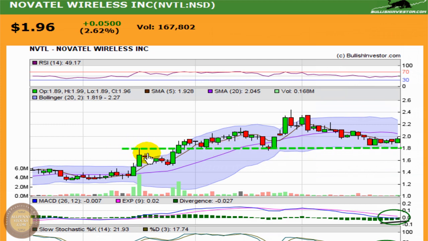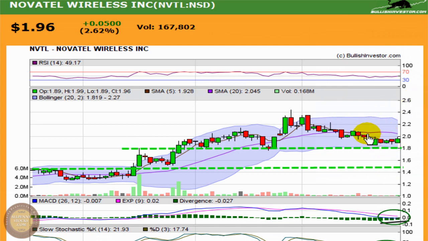See, it served as a little bit of resistance back here in February when the stock price finally broke through it. In classic TA fashion, that resistance is now holding as support. And since slipping back from these highs, that support level is once again being held. And we always look for technical charts that are sitting on support. If it does happen to fall through that, it won't pick up more support again until down around $1.50. So that's why it's so important that this level holds at this point.